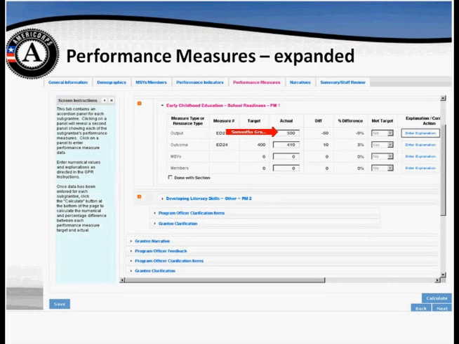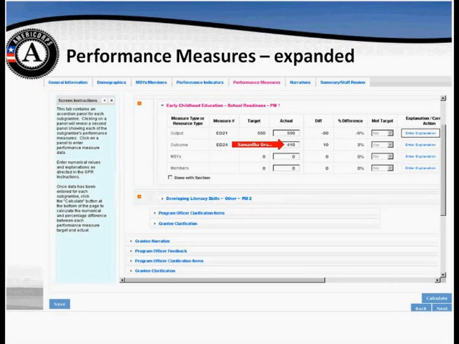In each performance measure panel, these values will appear in the difference and percent difference columns. A yes or no will appear in the met target column. An explanation is required for any output or outcome target that was not met.